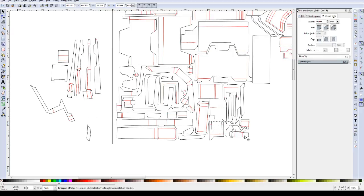And then I'll have a gun for Caldarius. And I can work on Mike in the meantime and continue to work on him over time, because I do have a commission due in November, and they're happy to pay a good amount to have it done within the time frame they have told me. So after we get all this laser cut out and we build Caldarius's gun, we'll be working on that for about a month, and then we can come back over to Mike and work on him again.